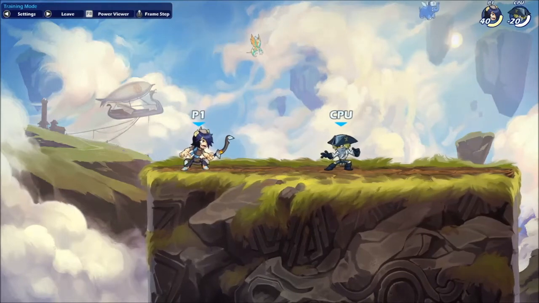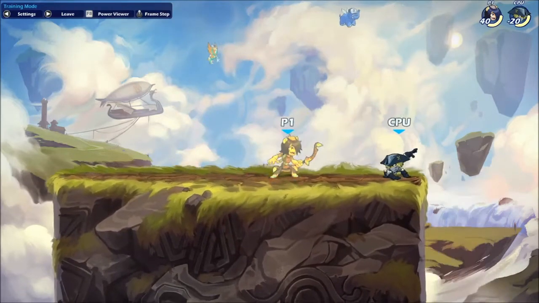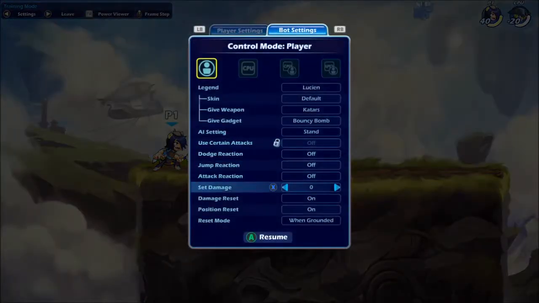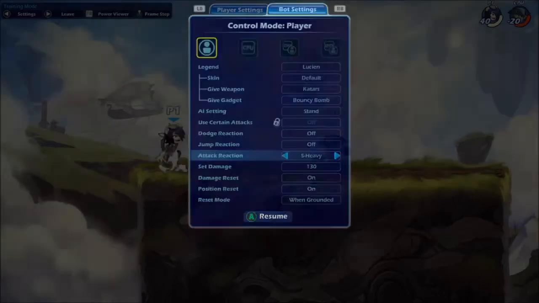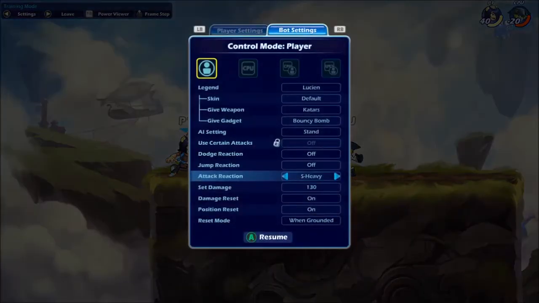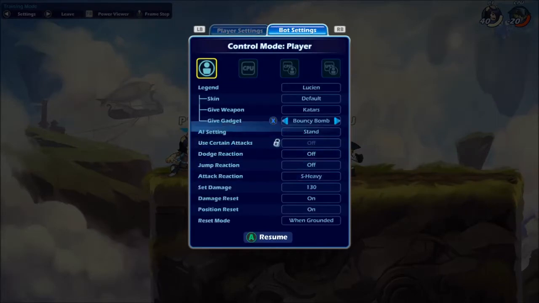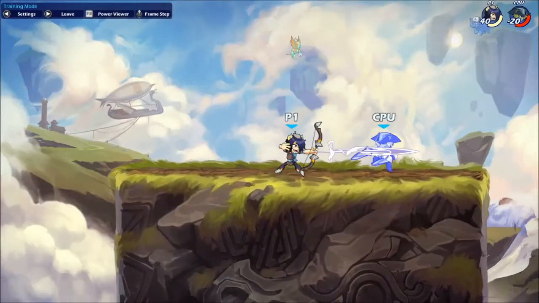The one signature she has on bow that is actually good for neutral is side sig. And this is good as a whiff punisher. So like, say Lucian's at like 130. We'll put on an attack reaction of side heavy and we'll give him the Katars. Right, so now when we hit him, he might recover.